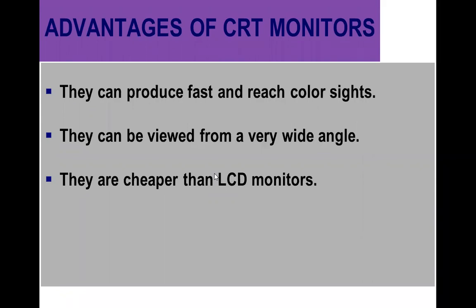Let us look at the advantages of the cathode ray tube monitors. They can produce fast and rich color sights. They can be viewed from a very wide angle. Now, when you are using these cathode ray tube monitors, you can view their screens at any angle, which is not the same with other screens.